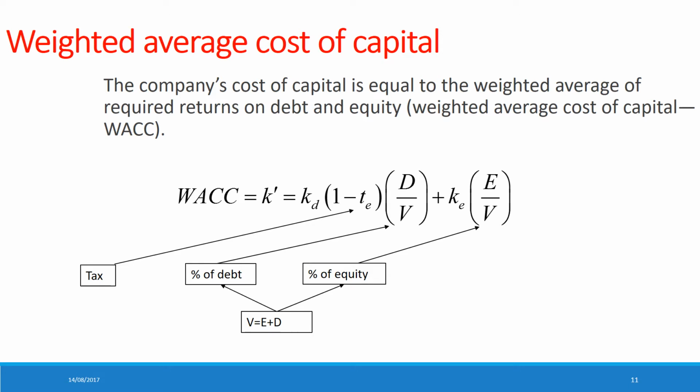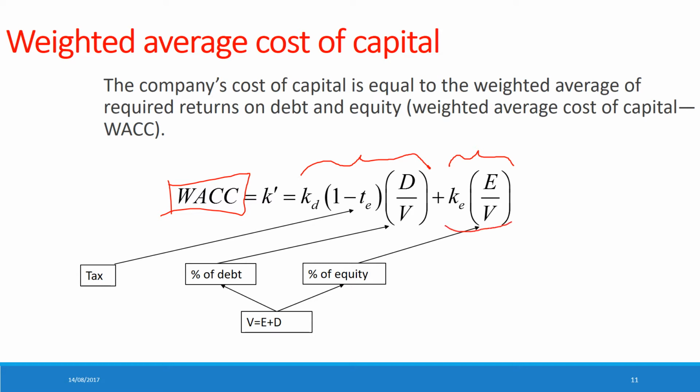So the weighted cost of capital is expressed in this equation here. This is the overall cost of capital of the firm, the weighted average cost of capital. This is equal to the weighted average after-tax cost of debt and the weighted average cost of equity, right? So this equation has two components. The first one being the after-tax cost of debt, yeah? So here we take into account the effect of taxes on the cost of different types of finance. This is the weight of debt and this is the weight of equity, right?